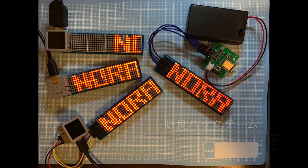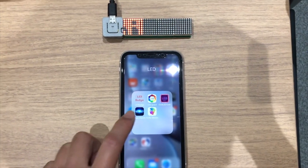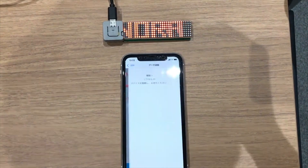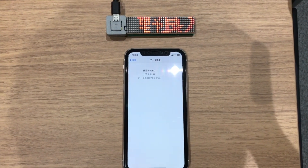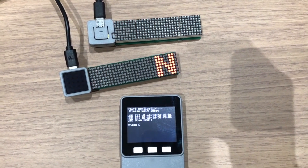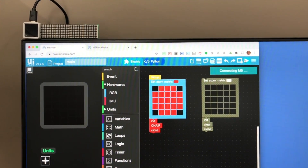In this project the creator has combined the M5 atom with a bunch of 8x8 LED matrixes. It's been designed so the M5 atom can link up to a Bluetooth app which allows you to send various text and graphics across to the screen. It also appears that it's controllable with some other face modules and the designer even created some custom blocks for UIFlow.